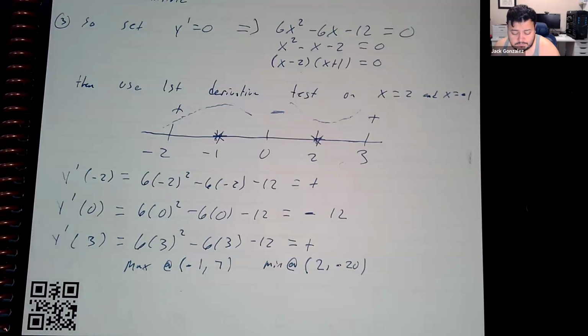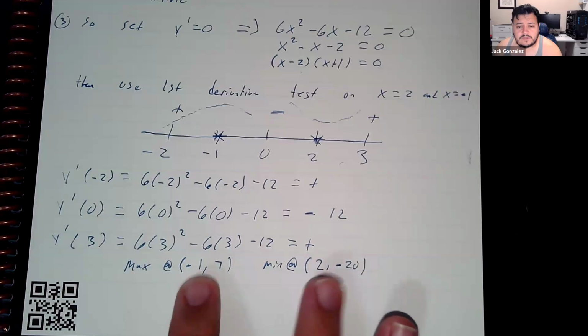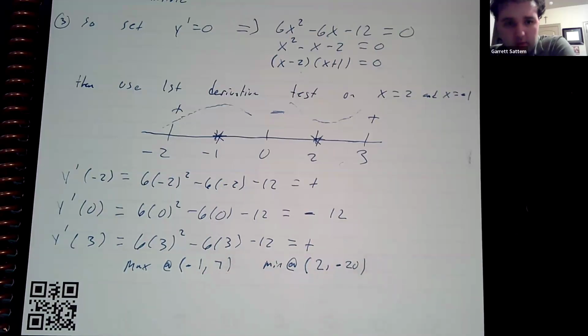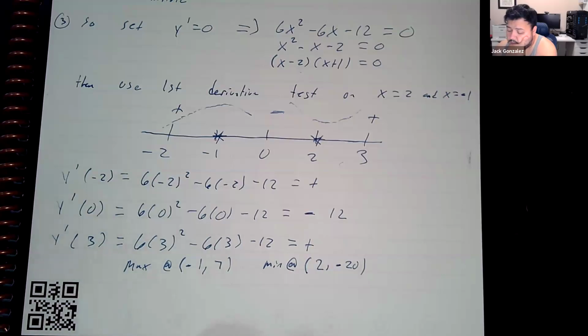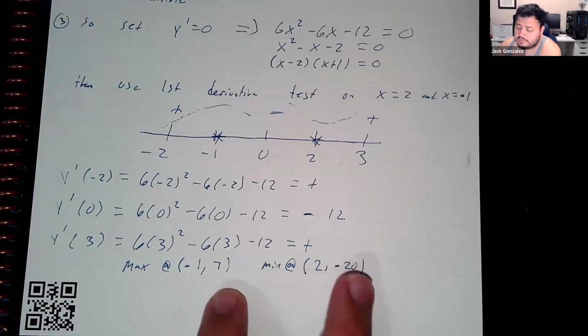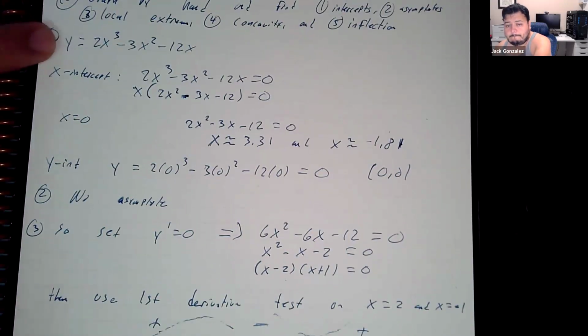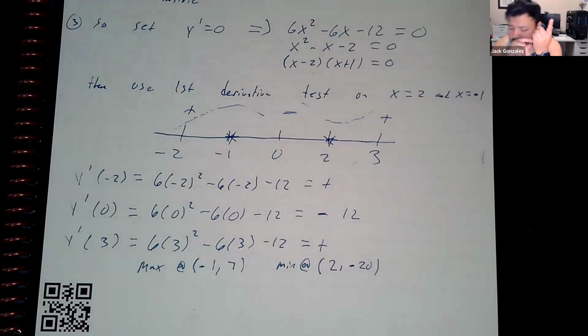You guys cool on this first page? Where do we get the 7 and -20 from? You gotta plug it in. I skipped a step. So plug in -1 and 2 into y, and you'll get these. Oh, okay. So you use the original equation to find the minimum and the maximum, but use the derivative to determine the increase or the decrease of the graph, right? Yeah. The first derivative tells us where the max and min are, but to find the actual y value, you gotta plug it into y. Because the function gives you points, the derivative gives you slopes.